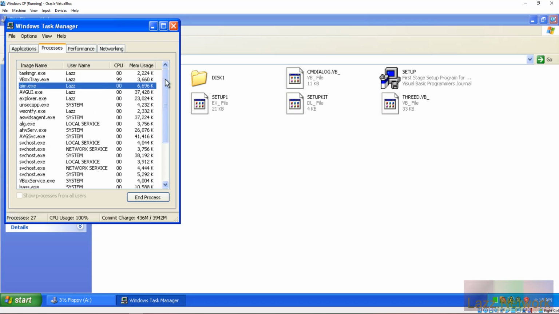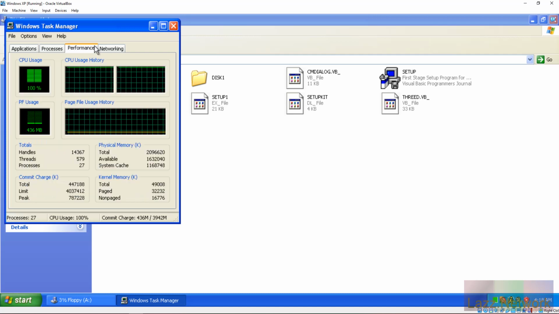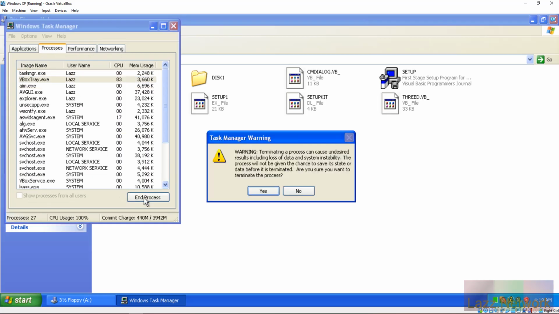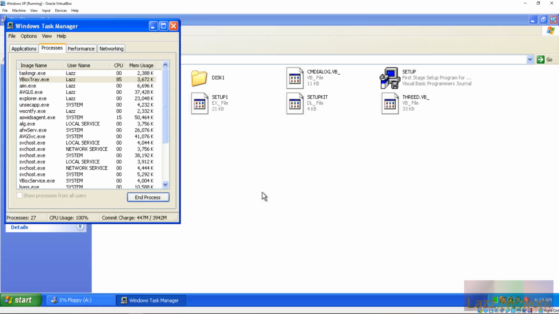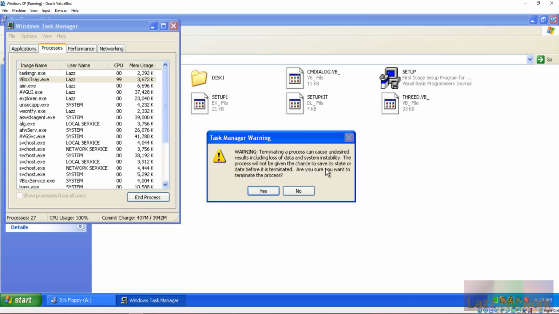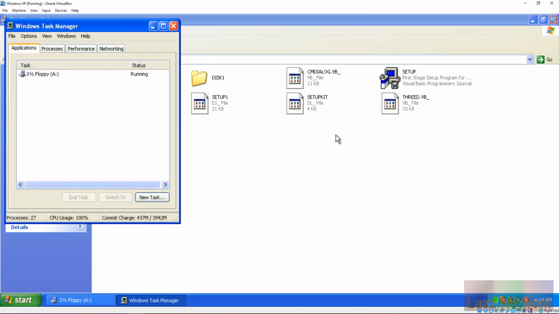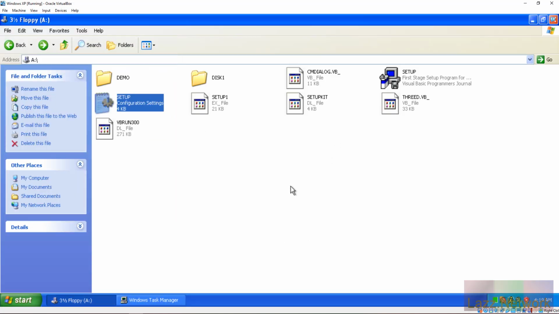That's the thing, I feel like if I get rid of that, it's probably going to make the system unstable. But man, it's using all my CPU. Let's try to end the process. Nope, I don't think it's going to let me do it. Probably because it's part of the actual system itself. But I don't think that's what's going to slow it down, though. I know that is really eating a lot of power, the processing speed, and that could be an issue why this can't go.